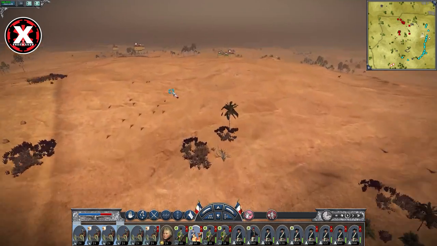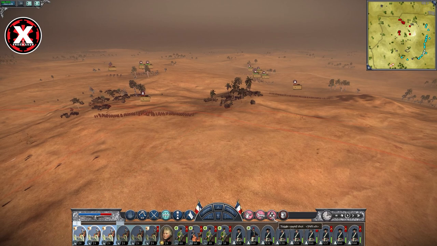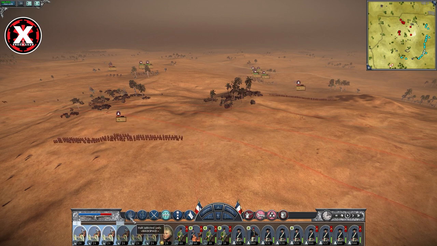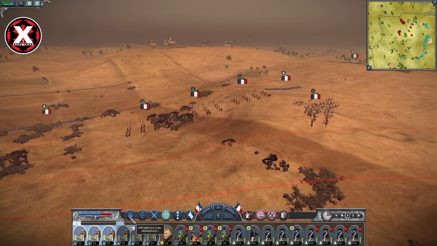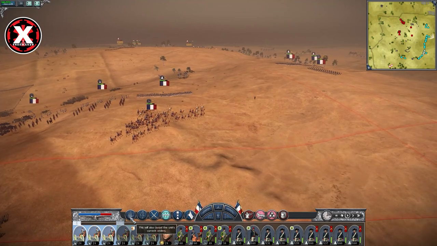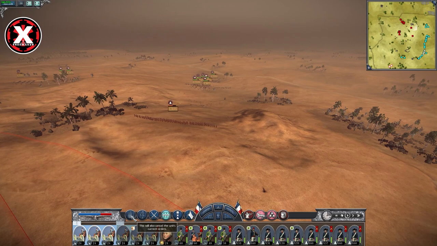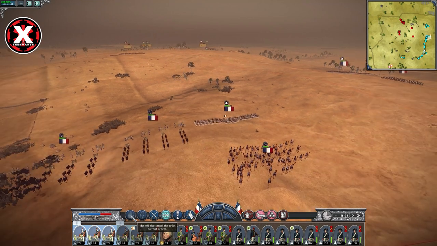Someone is coming back for a bit more. All right, okay. Let's just halt. Let's just halt for a minute. Let's fool them into thinking we're not going to fire. Is there another one coming? Yep. So they're not wasting any more time. Hey, I said halt.